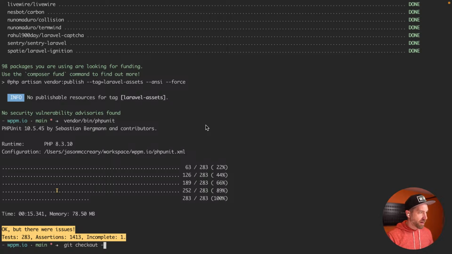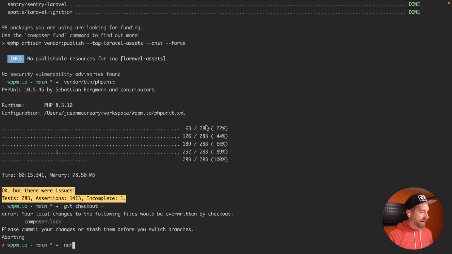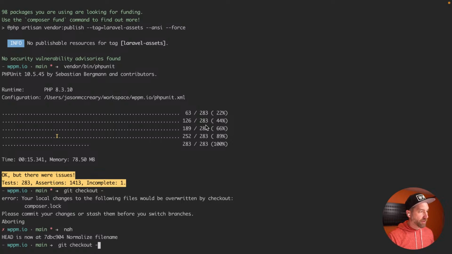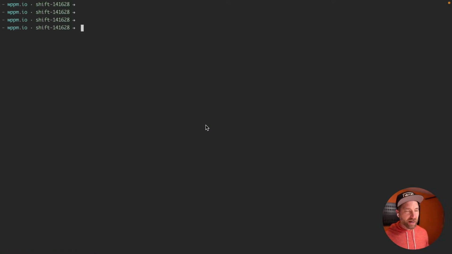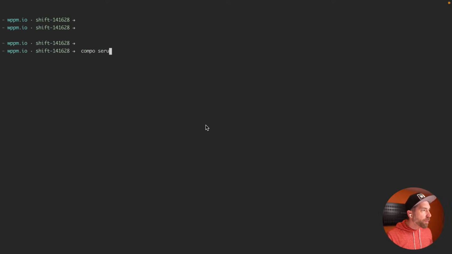So, git checkout dash, whoops, nah. Git checkout dash. This is why you have to have a test suite, see? All these people doing these 10-second upgrades, probably no test suite either, right? So this is why I love the pairing of Shift and CI and code styles, and you have to have all these tools. You have to have tests, you have to have all this stuff. This is the process. Okay, let's go back. composer update -w.